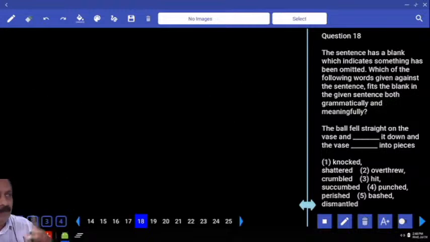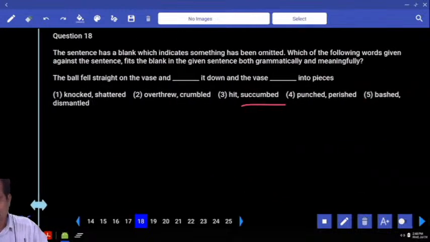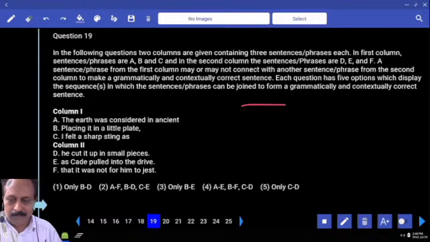Have you heard of this combination? Good. And it also goes with pressure. Don't succumb to pressure. When you take the exam, you're under pressure or not under pressure? Tremendous pressure. So don't succumb to pressure. Is this clear? That's a good combination, I feel. Perish we got yesterday. Punch goes with boxing, punching. And bash, I have given one meaning, to hit, and another meaning, birthday bash, party, enjoy. Let us go to the next one.